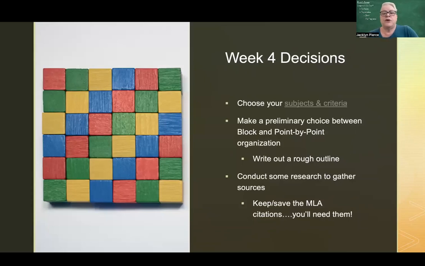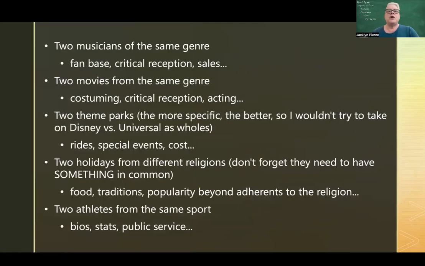You are first going to choose your subjects and criteria, and we're going to look at the samples that were in the assignment. In fact, let's do that first. So these are the ones that I had given you as pre-approved kinds of topics. These are definitely doable. And they are also going to be fairly easily researchable.